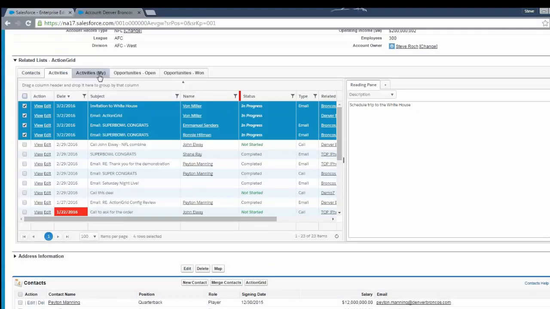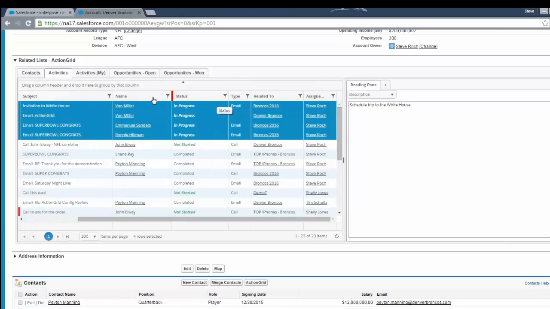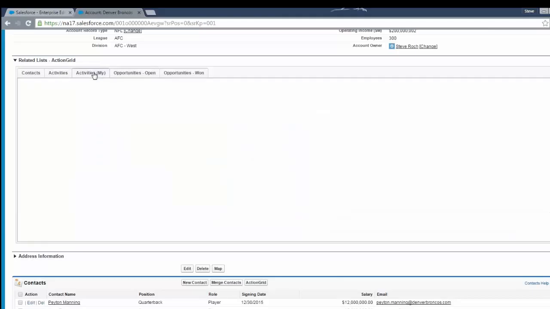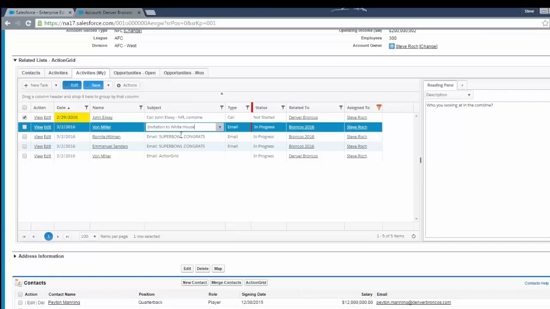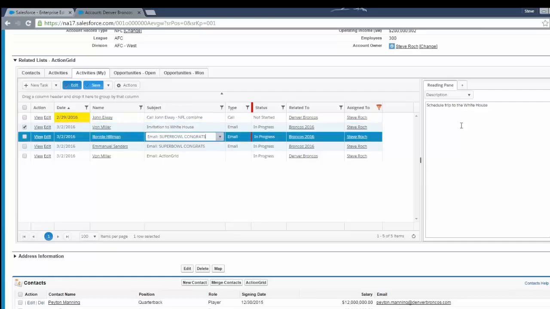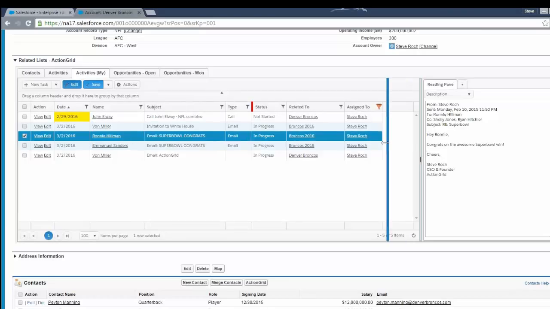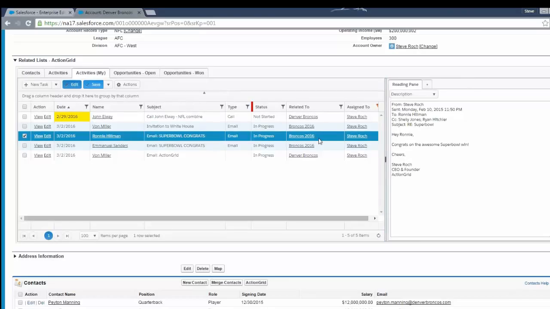And they took it one step further and wanted to just say, yeah, I could do a filter on my activities, but I don't want to even do that. I just want it to be here, right in my face, showing only my activities, and take a quick spin down through those and use my reading pane to read my email. I mean, that use case alone is probably worth everything to ActionGrid if you're importing email with Cirrus Insight or LinkPoint to do something like that. And then here's another case of multiple objects here.